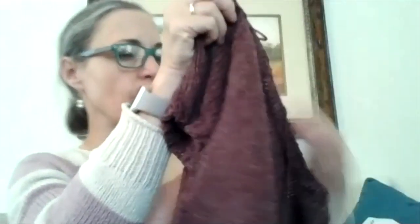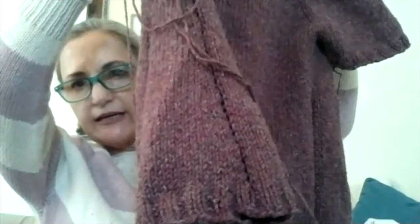And the color is not coming up that well. It's called raspberry, but it's a very muted raspberry. I would say it has a lot of gray in it. Yeah, I can see a lot of gray. A little bit more muted than I had hoped. But that's okay. Again, it was an expensive yarn. So that's cute. The back. This is one of those that I wasn't sure about when I was knitting it, but I think I'm going to like it when I wear it.